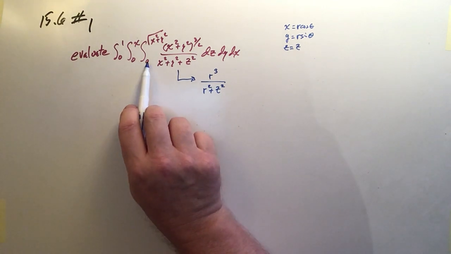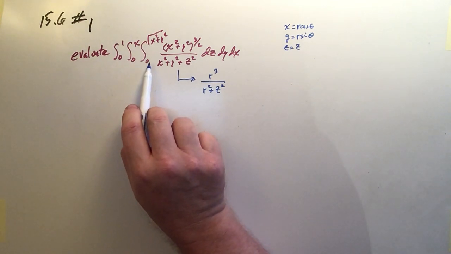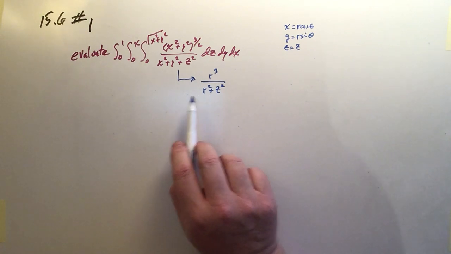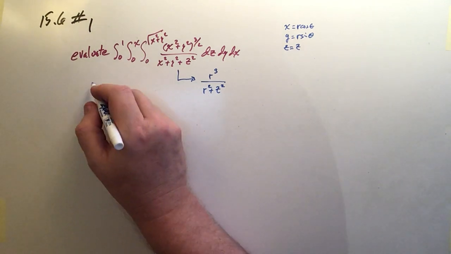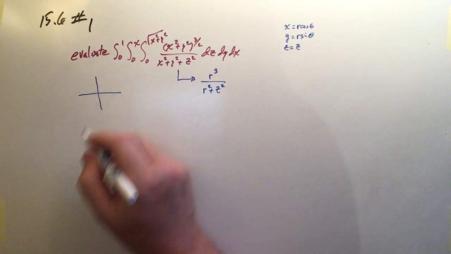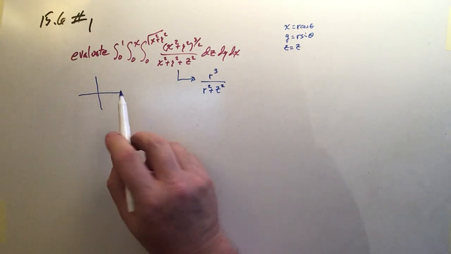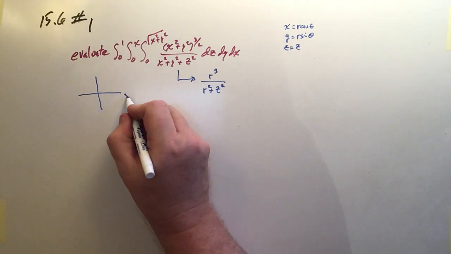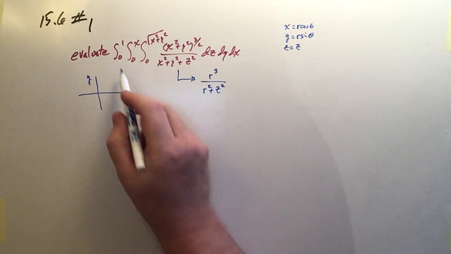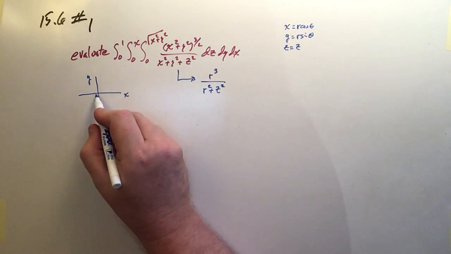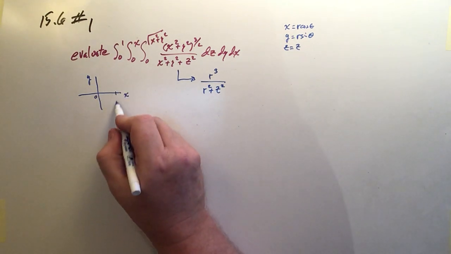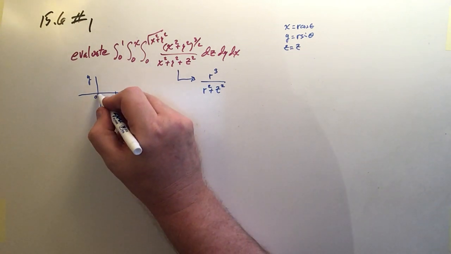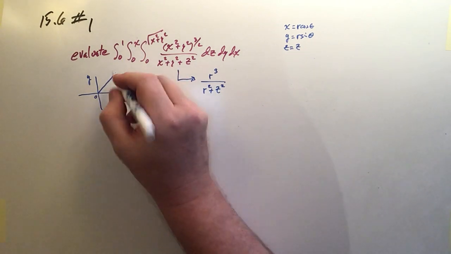Okay, the other thing we've got to do is change these limits of integration to accommodate the fact that we're doing this in cylindrical coordinates. So we want to see how this relates to a circle in the xy plane. So what I want to do is look at what the limits on x and y do, like what that shape is going to look like. So this is the xy plane, and x goes from 0 to 1. The y goes from 0 to x, which means it's basically mapping out the line y equals x.